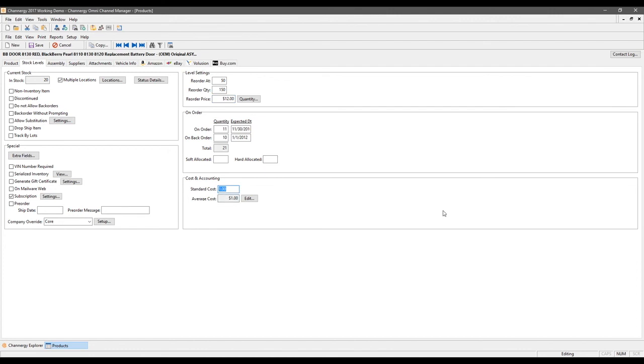Channergy will store either a standard cost, which is for cost of goods sold, cost of goods in stock, etc. So it's just a flat rate that you assign, and or an average cost. And that's a weighted average that we determine as you receive inventory. So if you get 100 at $1, your average is $1. If you get another 100 at $2, your average is $1.50. And then, of course, as you sell off the $1 ones, it creeps back up towards the $2 mark. Channergy also works with accounting packages, the most common one being QuickBooks, but we do others.